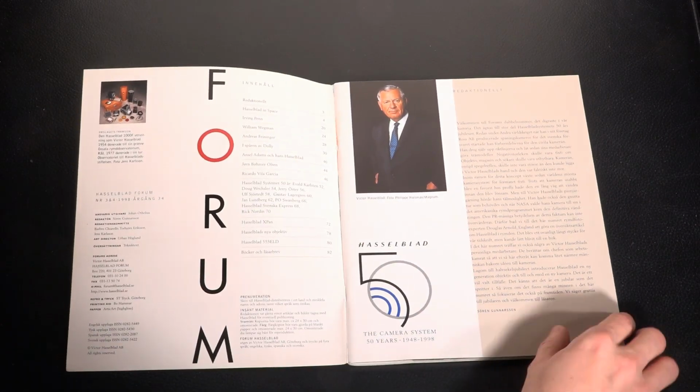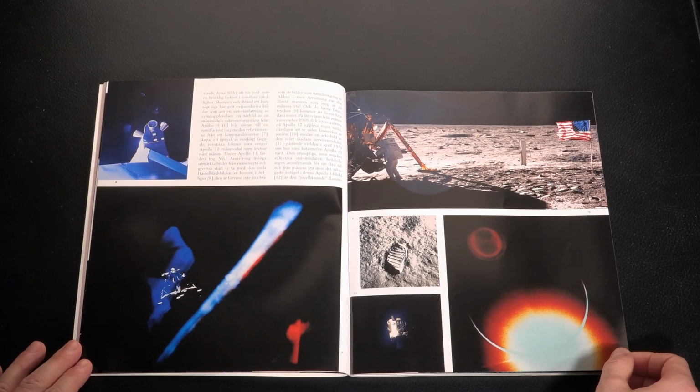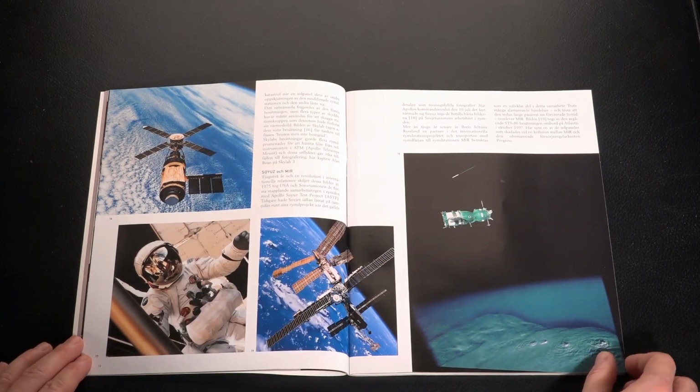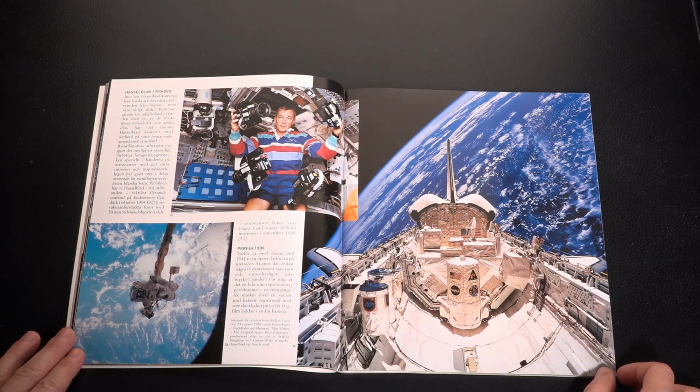As a little caveat from the intro, the Hasselblad Forum magazine. Dean Collins used Hasselblad cameras, among other things, granted, but this is the 50-year anniversary of the Hasselblad V system, or rather the Hasselblad system altogether. So there is Hasselblad's collaboration with NASA, and a lot of insanely interesting space images. I think it is this image here on page 18, an image from inside the Space Shuttle Orbiter with a bunch of weightless Hasselblad cameras floating around. And a little bit of a sneak peek at what I might be using in the summertime coming, or at least in spring. This is something I'm very much looking forward to using.